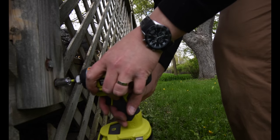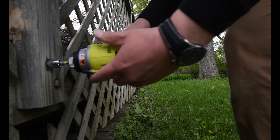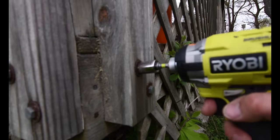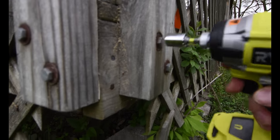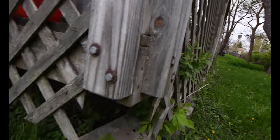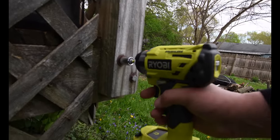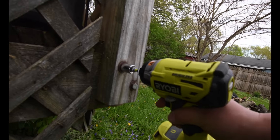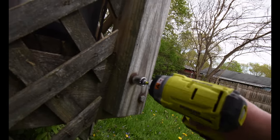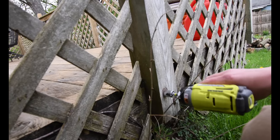Turning that up a little bit, seriously, a little bit more. That one ain't going nowhere. I think I broke that head. Yep, I broke that head. I knew it. I knew I broke that.